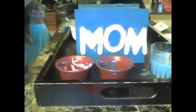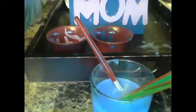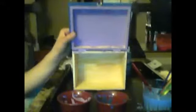And I got a bunch of paintbrushes, as you can see, including these. And I got more. So I'm going to do this with you. This is going to be a great one. So after you glue your letters, which I've done already, make sure you're going to get in the crease.